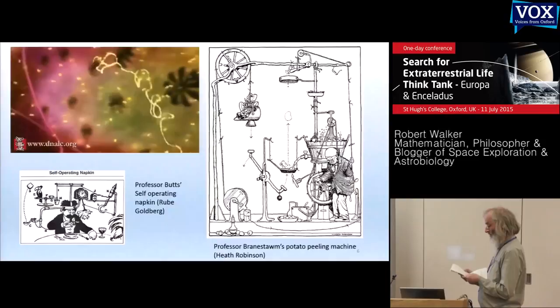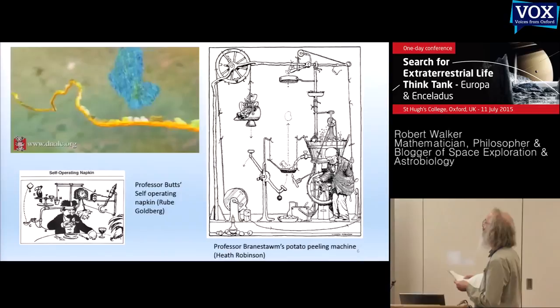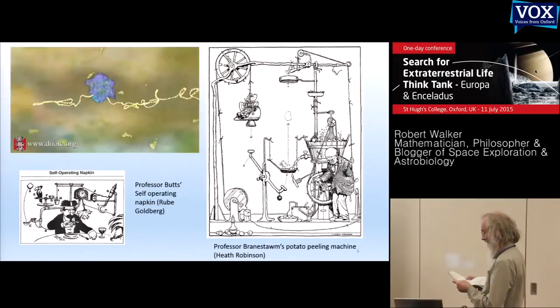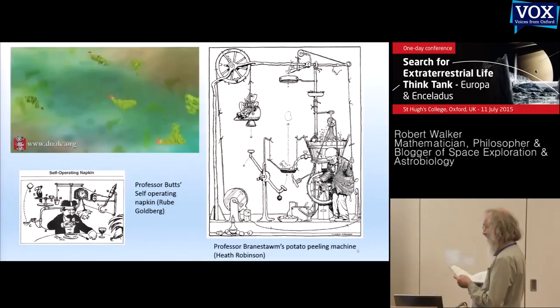This visualization shows how Earth life makes protein. Messenger RNA produced by DNA polymerase meets a ribosome — a huge complex machine that spontaneously assembles around it. These green transfer molecules each bring a single amino acid to the emerging protein chain. You can see the amino acids as red dots at the tips. This is going on at this speed in every cell of every known Earth creature, and this visualization just hints at the complexity.